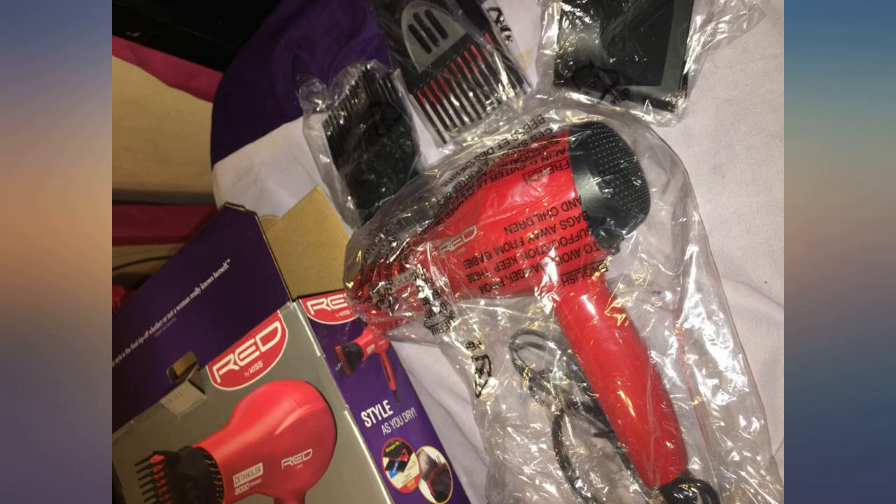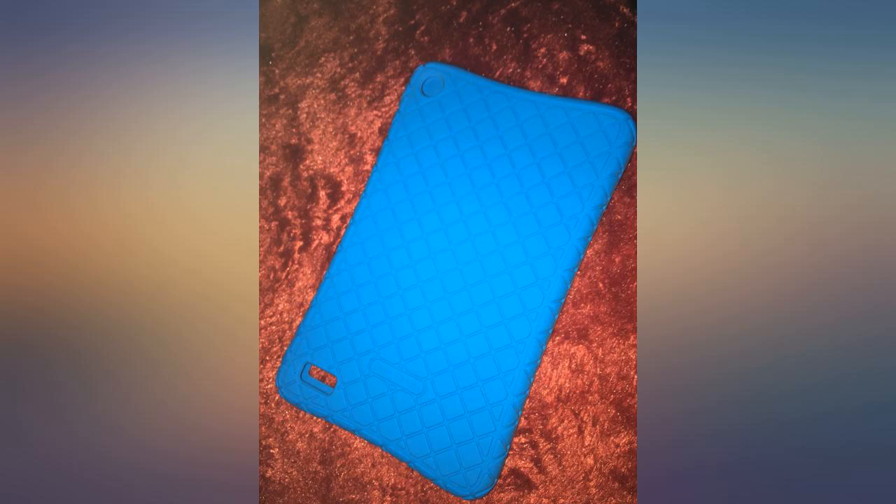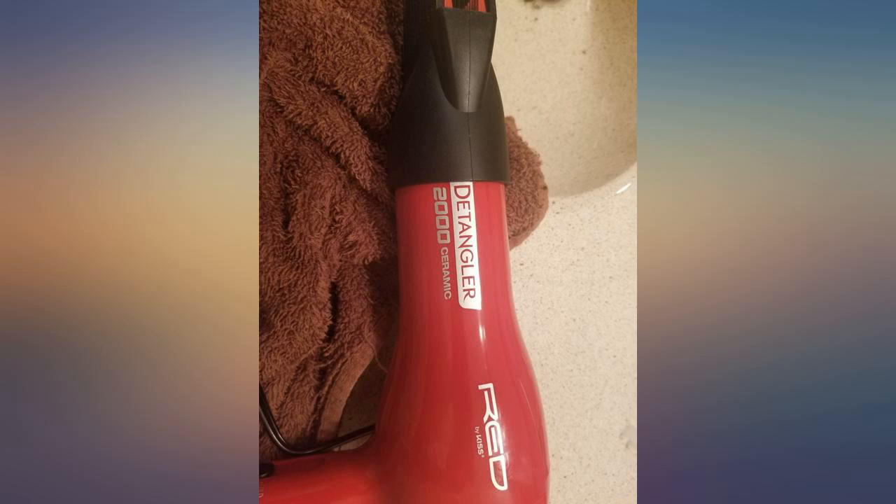Works great. Love the attachments — I blow dried on low. I'm natural so I try to steer away from heat damage. Love it. It's light and easy to handle. Even on low my hair was dry and detangled within minutes. The comb attachments work wonders on my 4C hair. This is a dryer I'd put in the top 10 for natural hair.